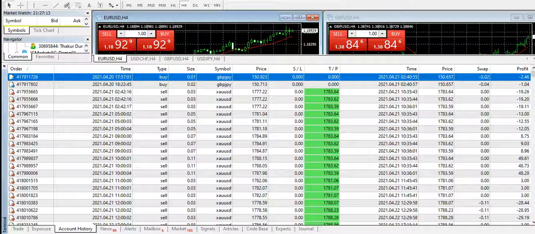However, I don't prefer it, and I personally don't prefer to trade with gold, because trading with gold, a metal, and a currency pair are two different things, and both have different values as well, and hence they cause very different kinds of fluctuation when anything happens against the trade that you have already taken. So it makes a huge difference. I personally don't prefer to trade on gold, but since I have to show it to you, like how this is working, let me show it to you.